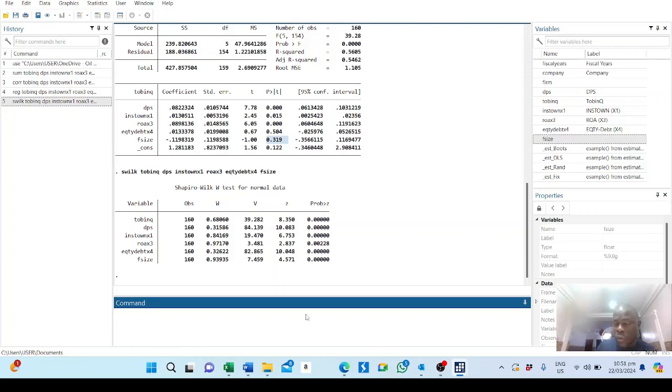Now, OLS regression is built on the assumption that the data are normally distributed.